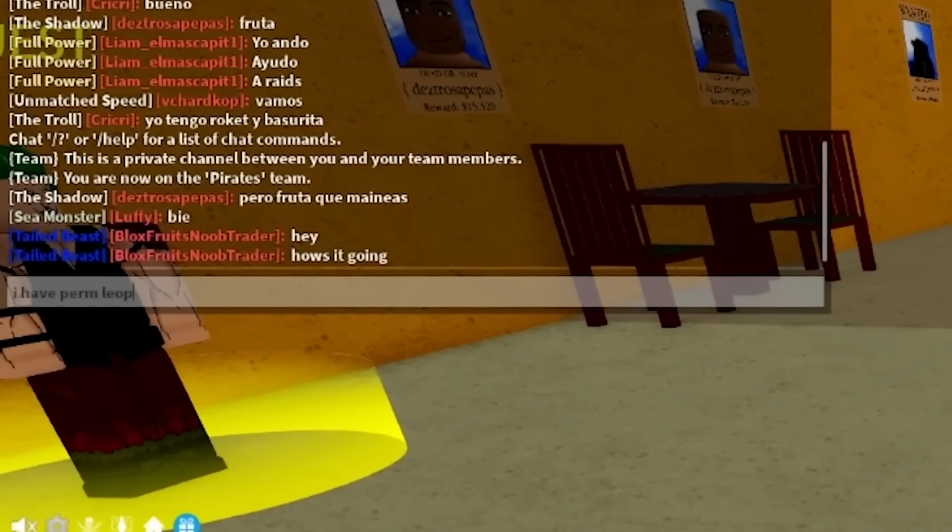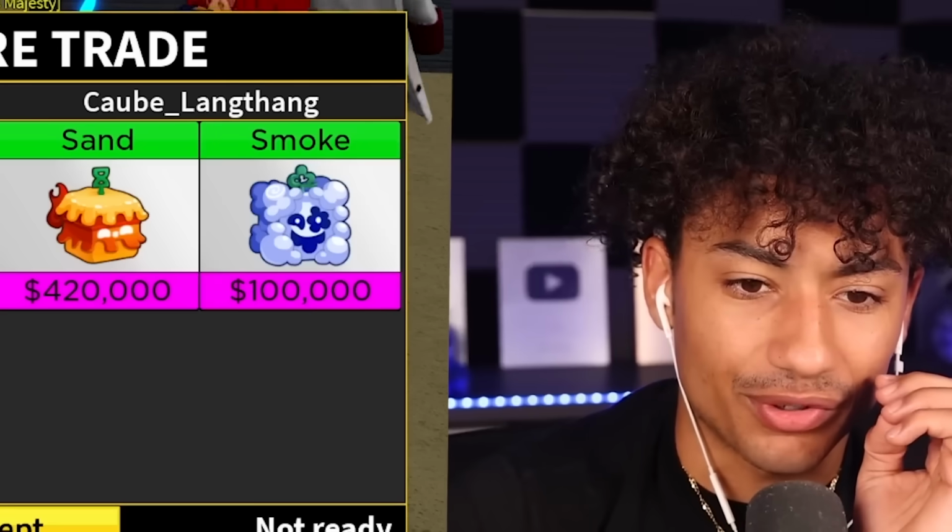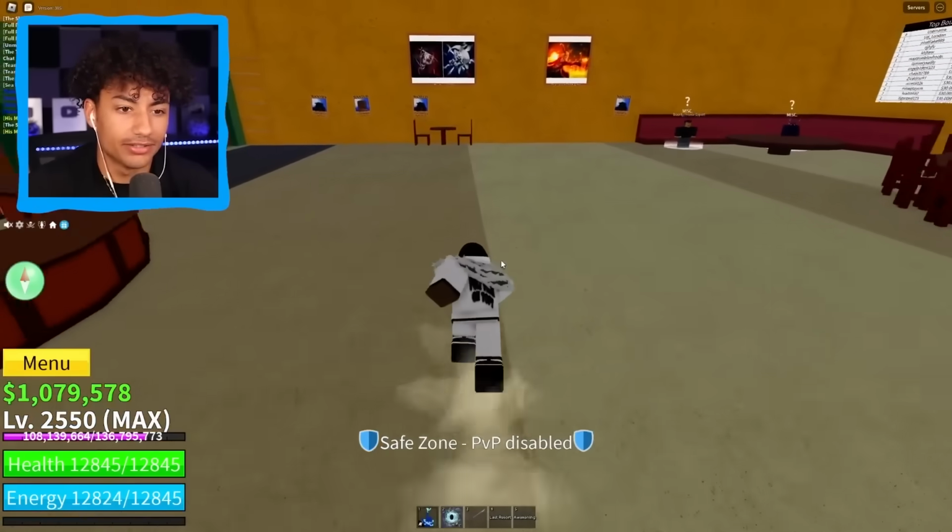I have Perm Leopard. Wants a trade? Let's see what he's got. Boom, Perm Leopard. Sand fruit. Smoke fruit. Ew! I don't want that. Sorry, buddy. I'm canceling that.